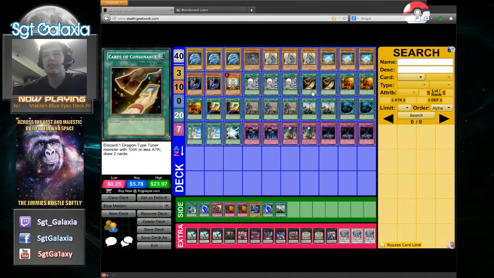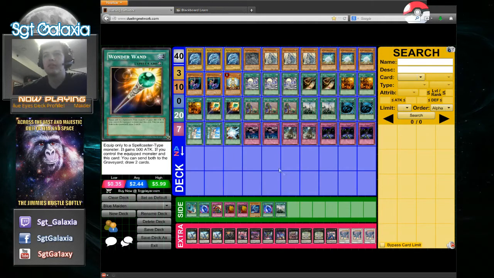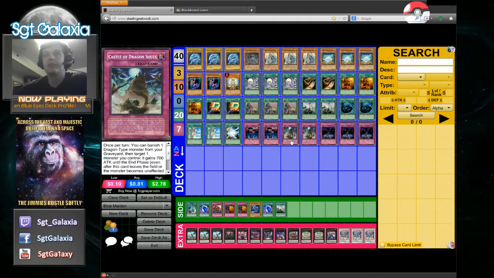off with trade-ins and Cards of Consonance and Wonder Wands. You can bring back your Maiden if you want to. If you have a Wonder Wand in hand or a Lance in hand, you can still go off. 2 Castle of Dragon Souls. Still, the card is just really good. It's still good at 2. I would just keep it at 2.